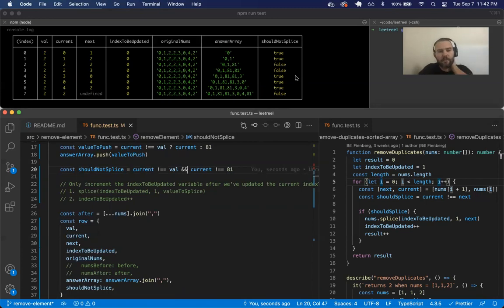So maybe instead of, I guess it doesn't really matter whether I start at 0, whether I look one forward or one back.